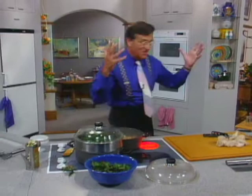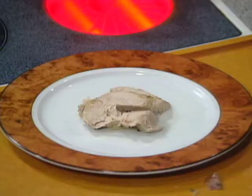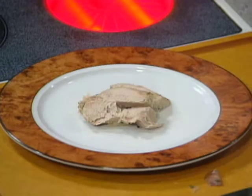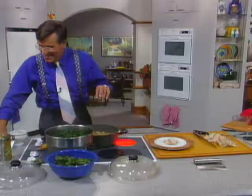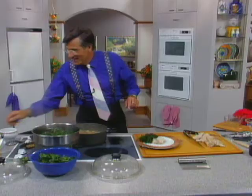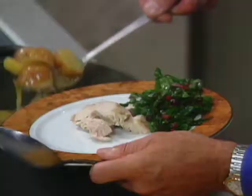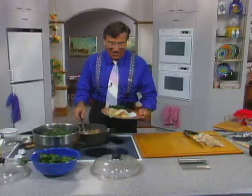No trouble. Then a couple of pieces of the turkey just dropped on the plate like so, and some Swiss chard. We give it 2 minutes, but isn't this gorgeous? Look at that. And then just a little bit of these vegetables, which are, I promise you, the most gorgeous thing you have ever tasted, just slipped on the side of the plate there.